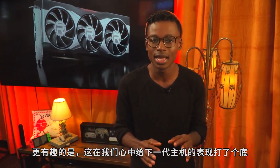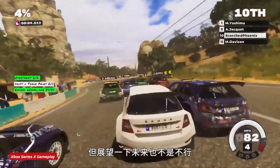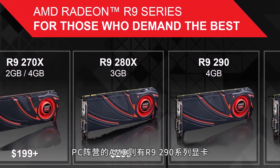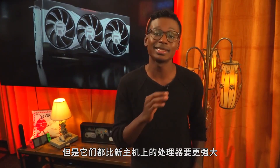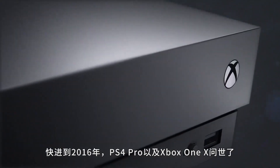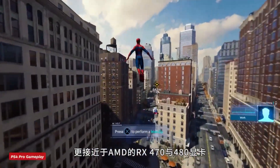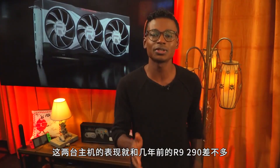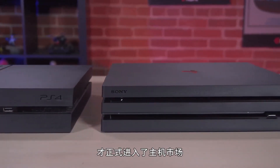More interesting is the peek this gives us at possible next iterations of these consoles. Sure, the PS5 and Xbox Series X aren't even out yet, but we can't resist looking to the future, especially given the trends we saw last generation. When the original PS4 and Xbox One launched, the R9 290 series cards were AMD's new hotness on the PC side, ranging from $400 to $1,500. Fast forward to 2016 when the PS4 Pro and Xbox One X came around — they were packing GPUs that performed somewhere around AMD's RX 470 and 480, which is in the ballpark of where that R9 290 performed a few years earlier. In other words, 2013's high mid-range card trickled down to the consoles just in time for a mid-cycle refresh three years later.